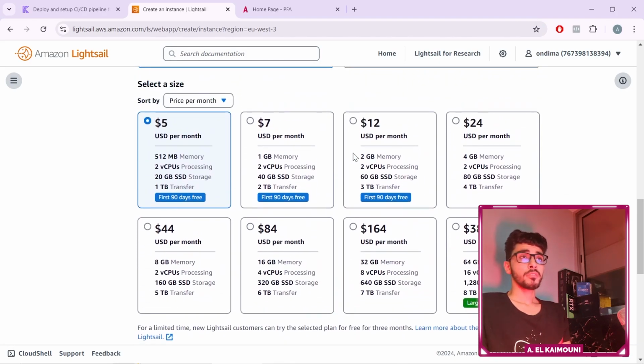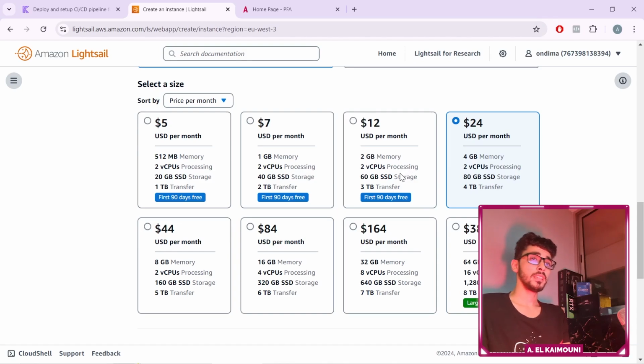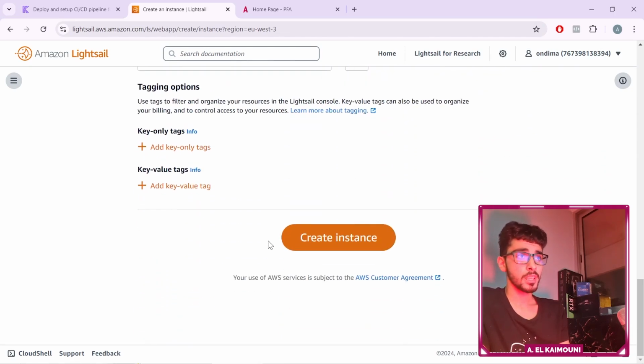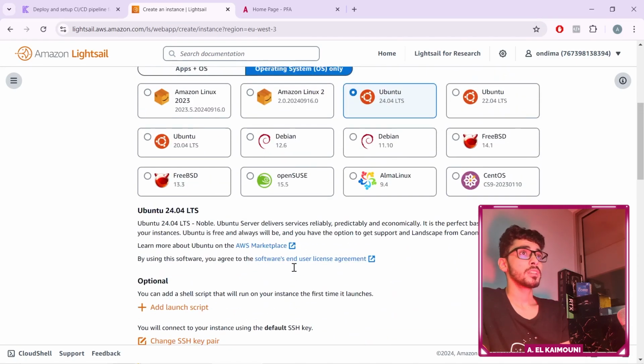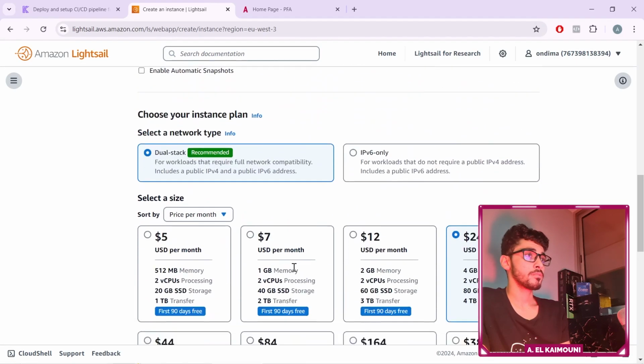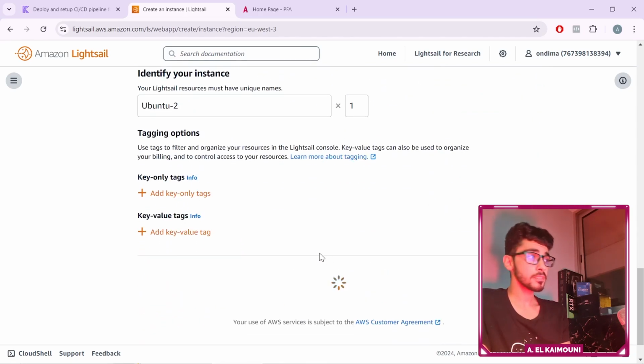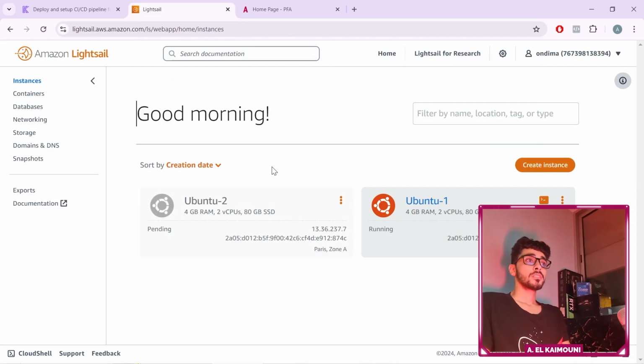For the configuration of our VPS, I recommend you to choose at least 4 GB of memory, so we can run Jenkins on it easily, and we can also build our containers in an easy way without struggling with performance issues. So let me check again. So Linux Ubuntu, 4 GB memory. Okay, great. Now we can create our instance. So this instance is creating right now. It might take a little bit of time.